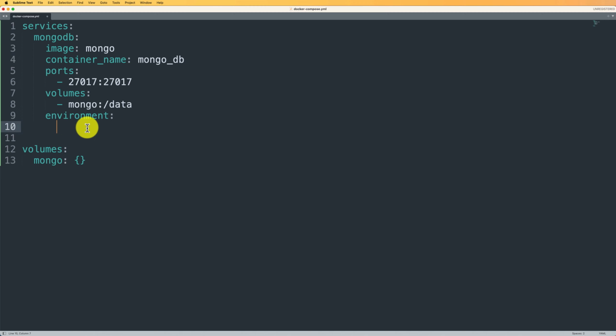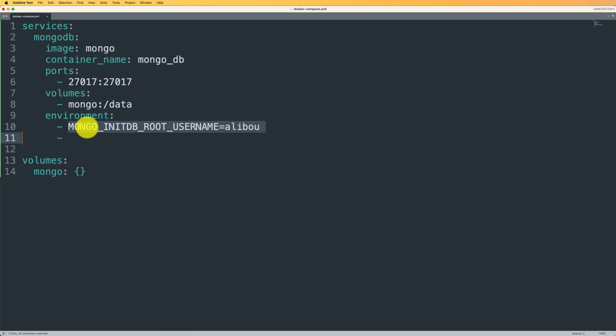All right, so now I will go back to the environment, and the first one is called MONGO_INITDB_ROOT_USERNAME. This environment variable defines the username of my Mongo server, so I will just give it alibou as username. Then I will use the second one.